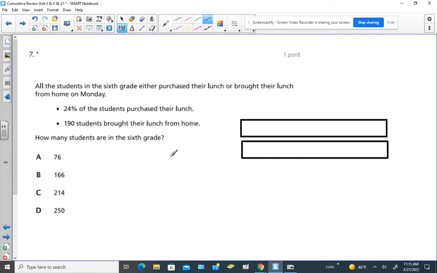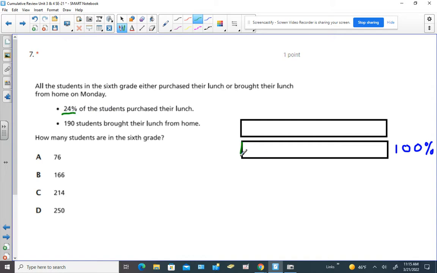Whenever you have a little bit of complexity to the problem, I'm always going to recommend using one of these tape diagrams. Why? Because it forces you to think more deeply about the numbers. So one of the bars will be talking about the percent. So how about we make that the bottom bar, and let's fill in the percent that's given. I always like to do that first because I think that's just the natural progression of how your brain should be thinking.